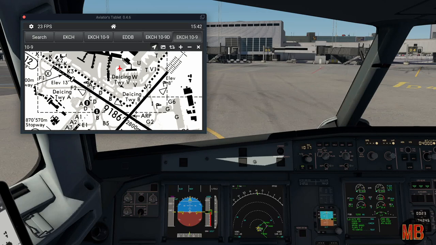Scandinavian 771, request taxi to runway 04 left. Scandinavian 771, taxi to runway 04 left via taxiways Romeo, Victor, Yankee, Delta, Alpha, Alpha 10, hold short runway 12, and runway 04 left. Taxi to runway 04 left via Romeo, Victor, Yankee, Delta, Alpha, Alpha 10, hold short runway 10, and runway 04 left, Scandinavian 771.